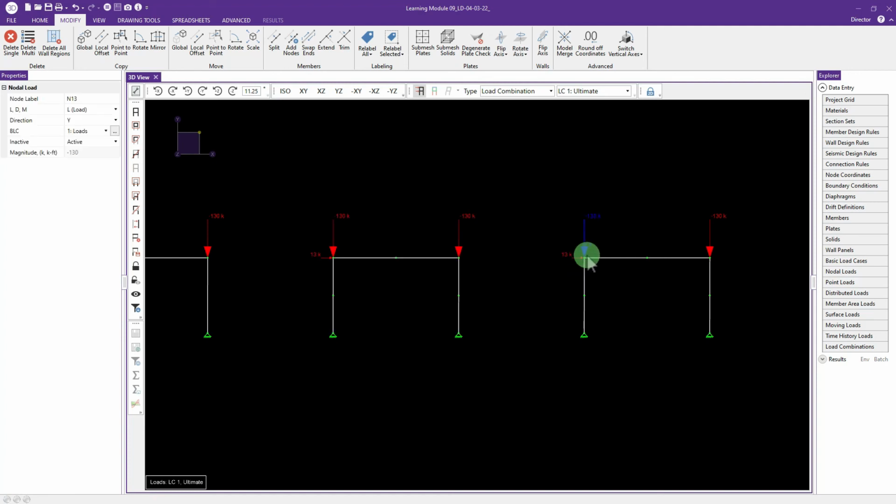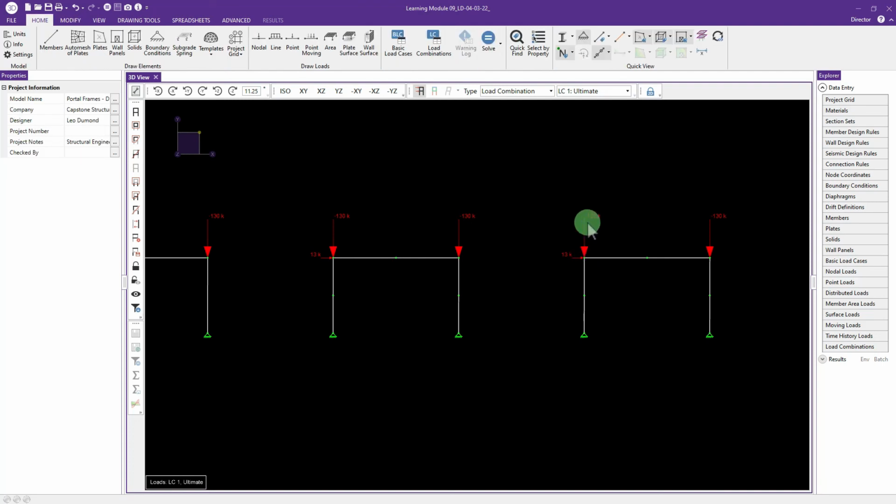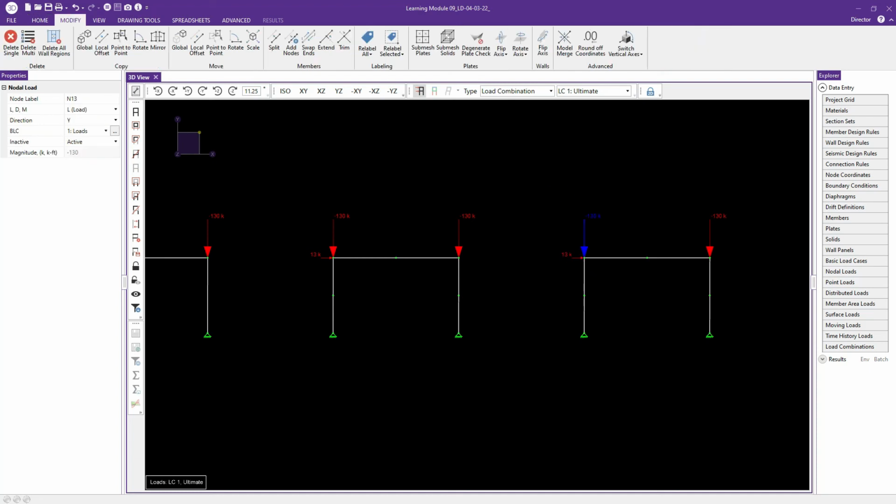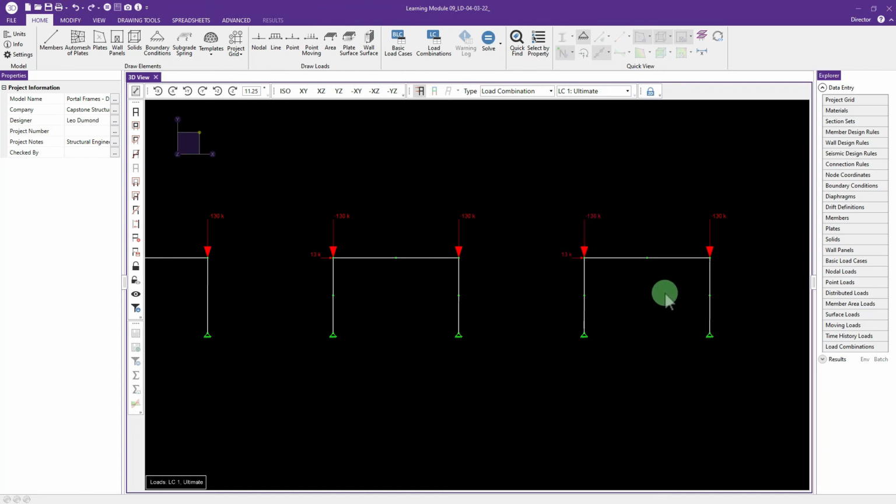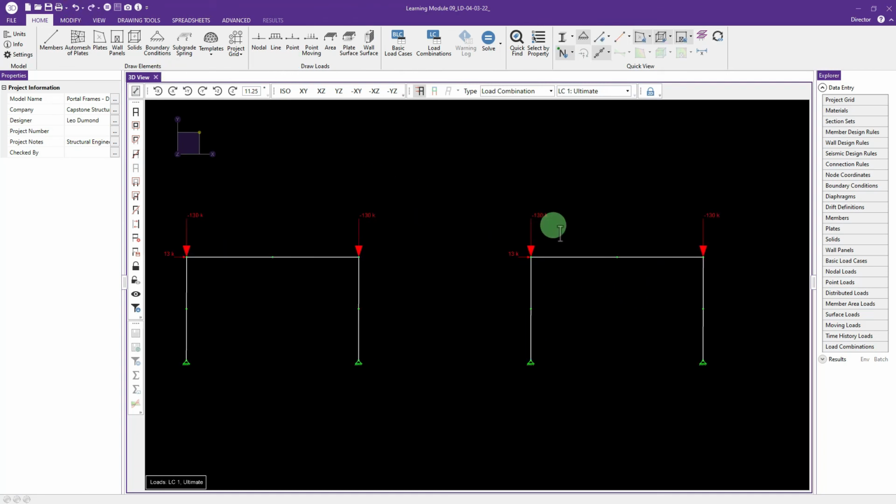It's kind of nice that you can actually click on the node. And if you double click on the node, you might be able to change it directly. Alright. Or you can just select it all. Let's see. Hit delete. That will happen, so don't do that. Let's just go ahead and do it our traditional way. Actually, I can take it off from the load cases. Let me see what's the number here. I know what number it is. Number 13, number 12. I'll just modify it from the database.